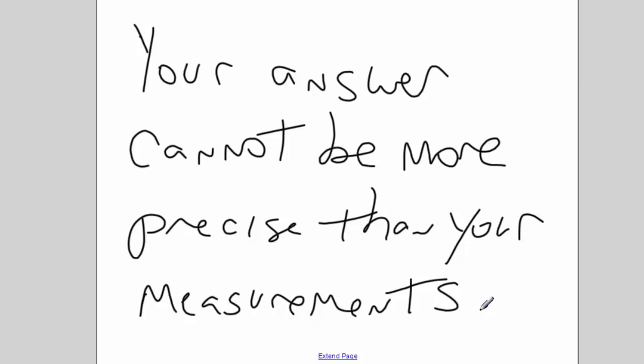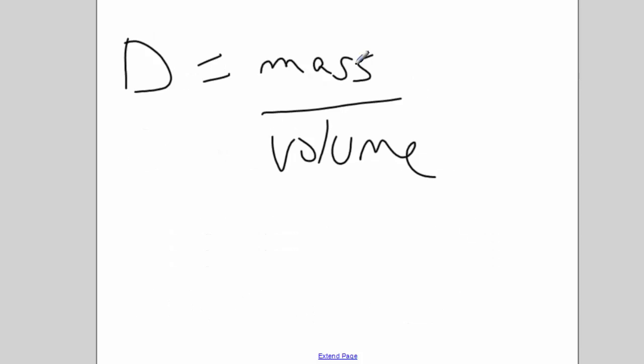Because if you're doing, say, a density, and you have only measured the volume to one significant figure, even if your mass has 4 significant figures, if your volume only has 1 significant figure, your density can only have 1 significant figure. The lowest number of significant figures in the calculation, that's how many you can have in your answer. That's where you round. This is the answer to the "where do I round" question. The least number of significant figures in the problem.